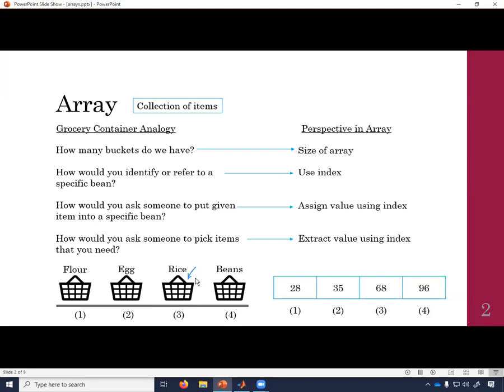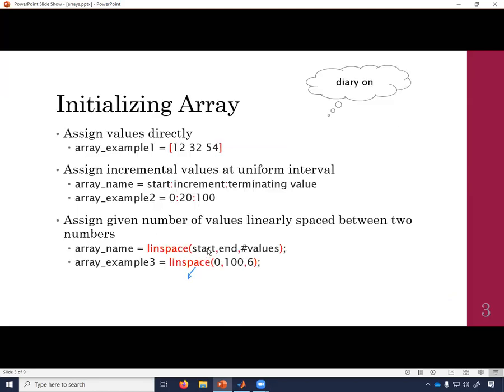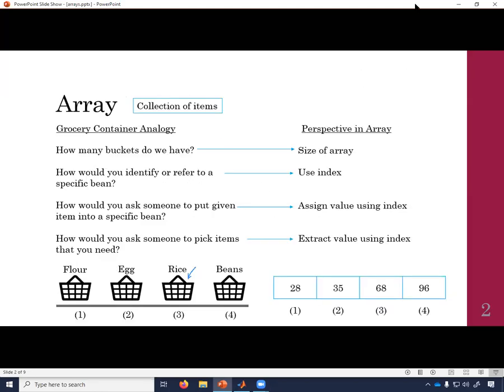For example, if I want to get the contents at index number 3, the program knows I'm asking for rice, right?